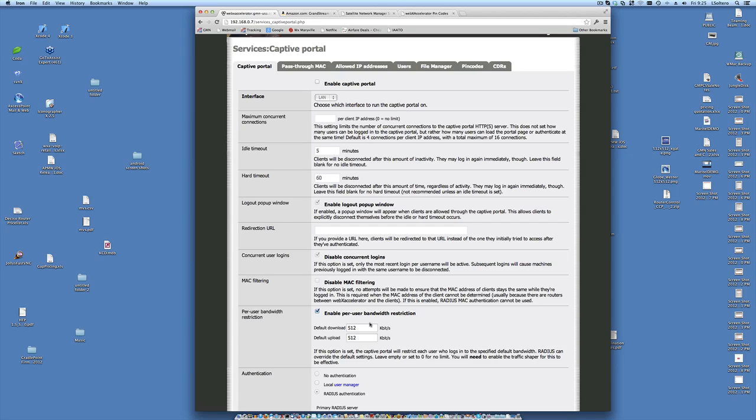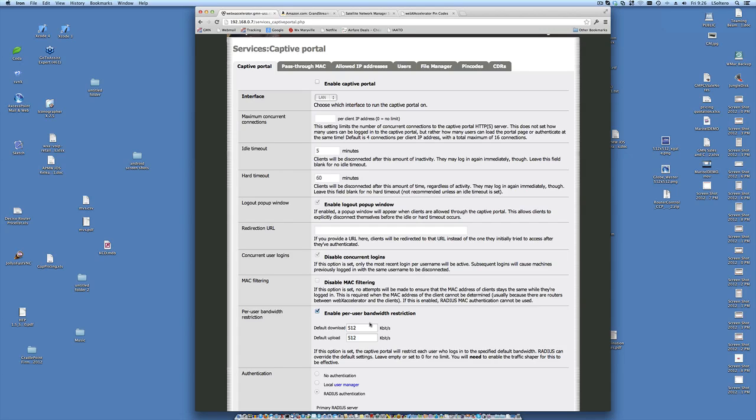Suppose in the per-user bandwidth restriction it's set to 128K, and there is a pin code generated at 256K. Will it work at 256K? So what will happen is, I can't remember if the per-user bandwidth restriction takes priority over the PIN code or not. If you've got the user bandwidth restriction set to 128 and you've sent somebody a 256 PIN code, I'm not sure what will happen. I have a feeling that the 256 PIN code will take priority, because I believe that this is only applied if the PIN code has no bandwidth restriction, but I can't remember.